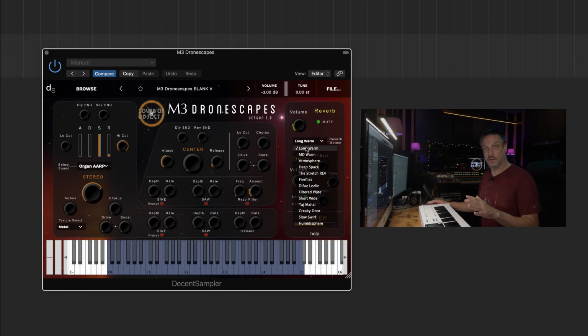The rest of them are custom, and they're almost like added textures as much as they are a reverb. So there's stereo, there's some movement left to right, there may be some movement up and down, that sort of thing. And you can really create another layer to the sound using those reverbs. So just like the filters, I highly recommend playing around with that a little bit just to see what combinations you can come up with.